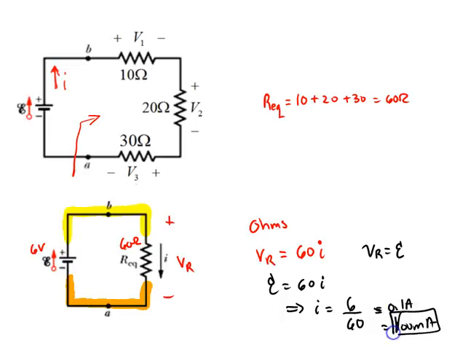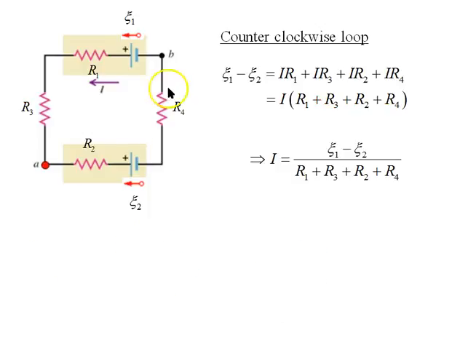So we can always solve this using equivalent resistances. If we can do that, we can use our Ohm's law, knowing that the potential of the battery is what's across the resistor. Let's look at this more complicated circuit, and we'll do an unconventional counterclockwise loop starting at B and ending at B, and we see we have an increase in potential of E1 in the direction of our defined current I. We have minus I R1, minus I R3, minus I R2.